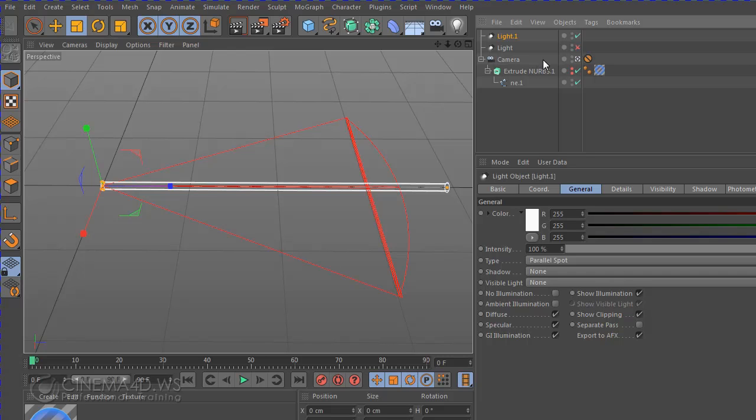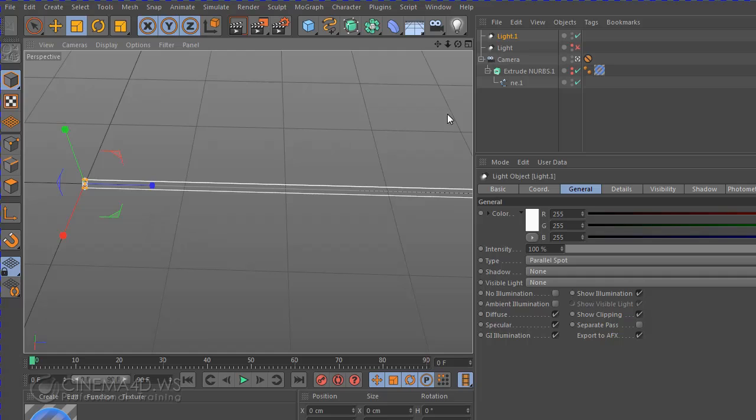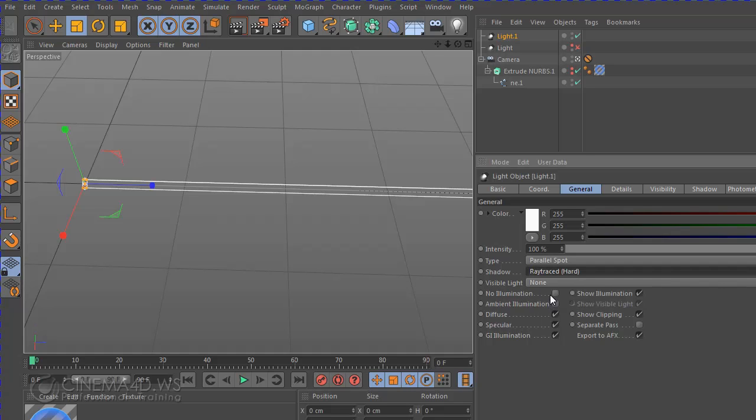Hide for one moment the first light. Now we need to change the shadow, maybe raytrace hard. And we need to set the light to volumetric. Okay, now go to the details.